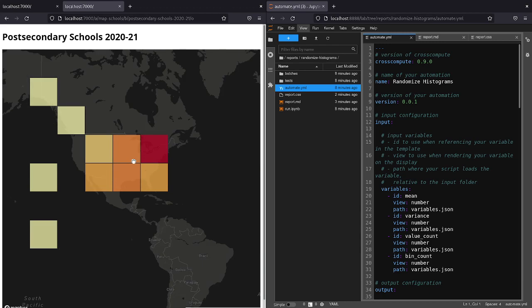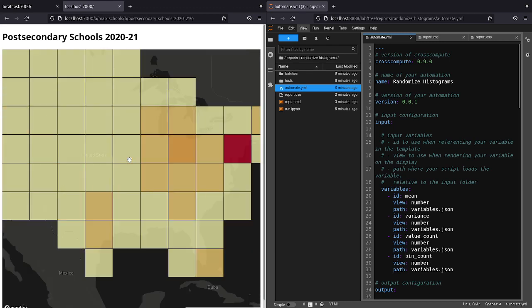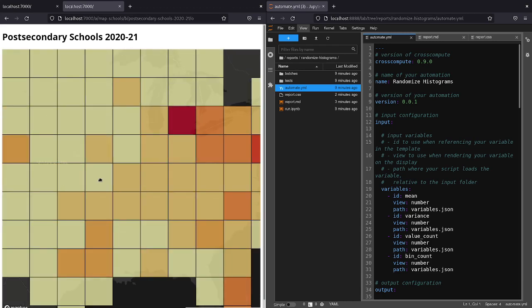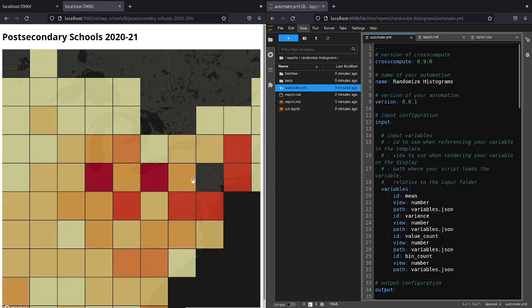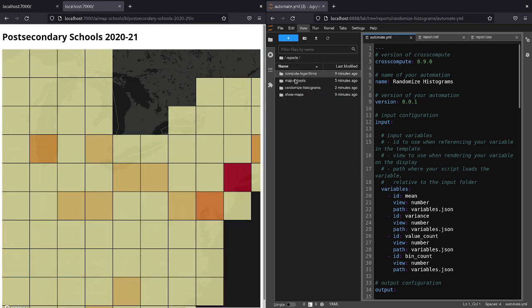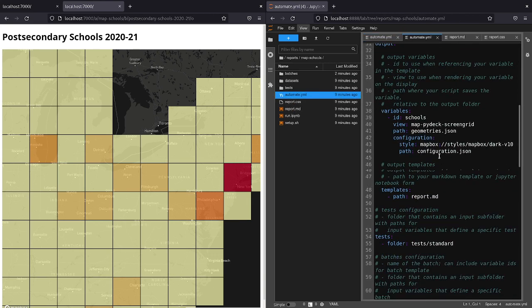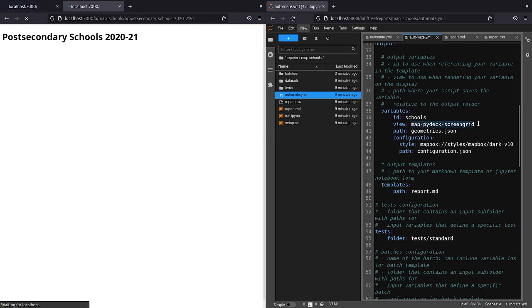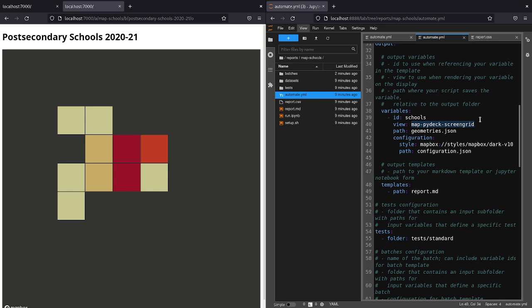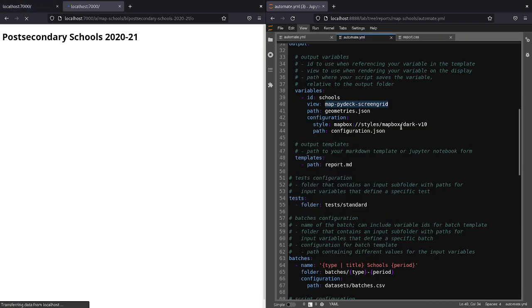So this is the new PyDeck screen grid view we added. So you can add this to your reports now. All you need to do is specify your view as map PyDeck screen grid. So just to prove that this is live, I'm going to change the base map here.